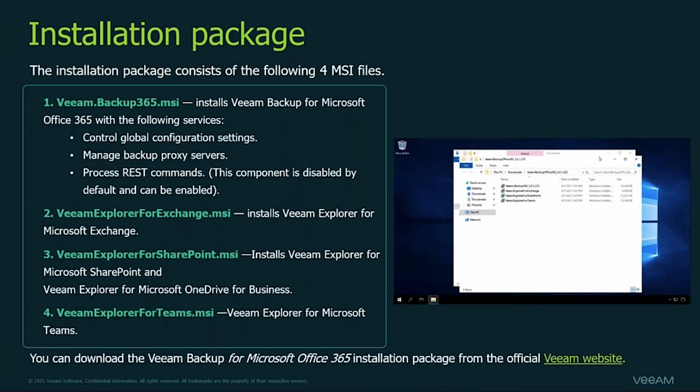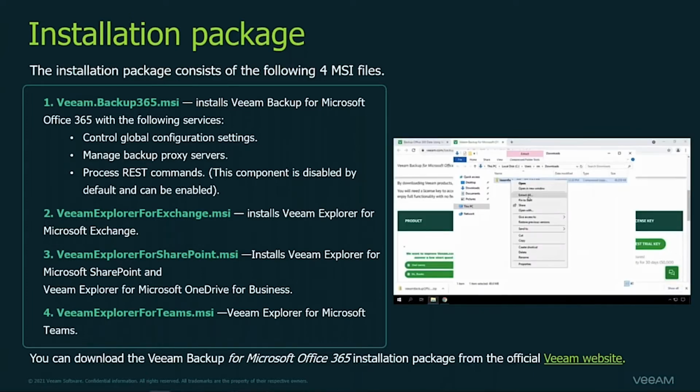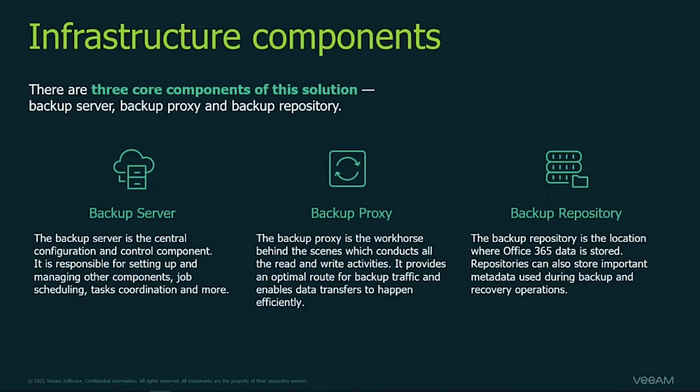Next, we'll take a look at the components that get installed whenever you start off. And of course, you're going to have your backup server, which is going to aggregate your jobs, your tasks, your schedules, all of those types of components, and even your notifications if you choose to set those up. You'll also be installed by default on that same machine as a proxy. This proxy does all of the data moving. You can send this out to other machines in your infrastructure if you'd like to route traffic through a different location. That is also possible.